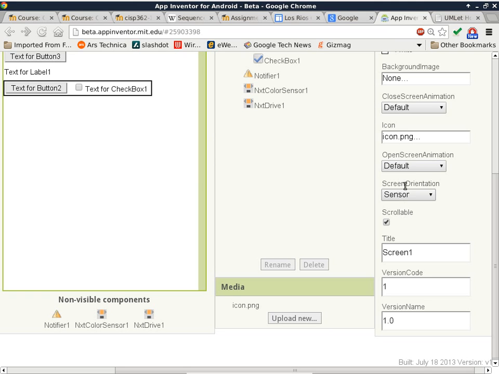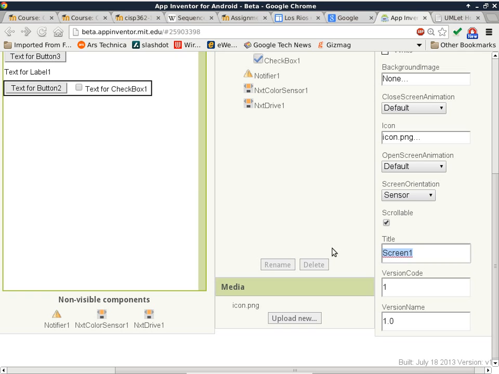The next one is scrollable. In case you specify so many buttons that they won't all fit on one screen, this is basically asking the question, do you want to present a scroll bar, horizontal and vertical, so that if your screen is too big to fit on the actual device, people can scroll to at least be able to get to all the different buttons and controls? Unless you have a very good reason to turn it off, you should probably leave it on. The only time that scrollable should be turned off is when you are making a game like Angry Birds or something like that, where your entire screen is the entire app. Okay, it should not be bigger than the screen itself.